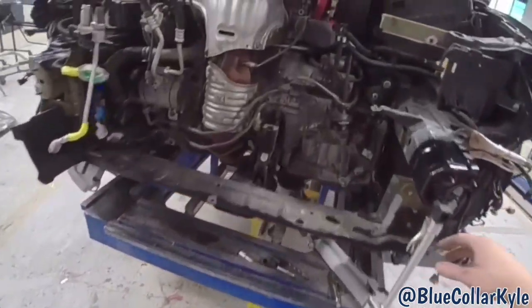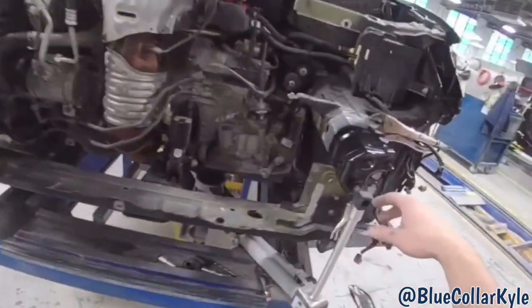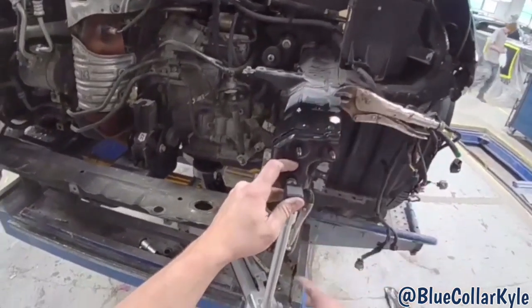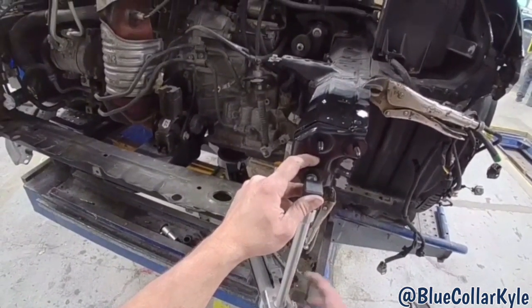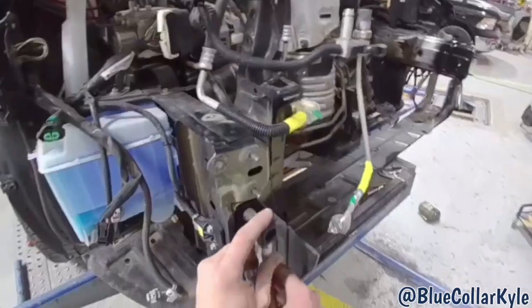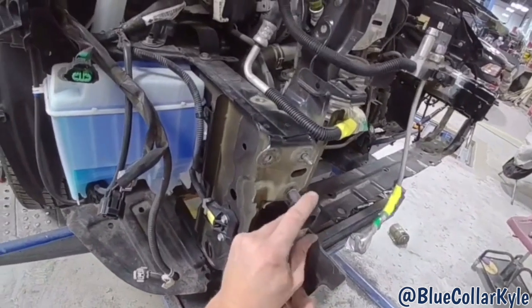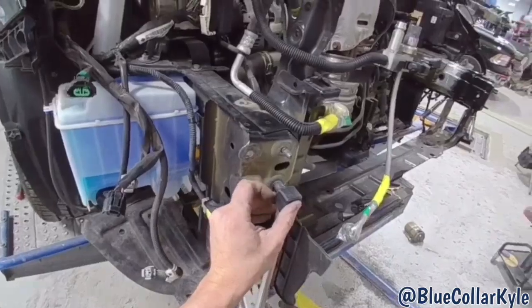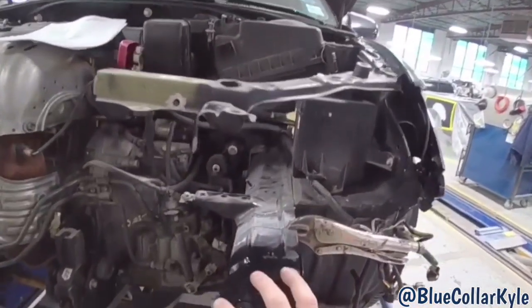So I went ahead and got our measuring system out and I matched it to the vehicle, and I'm measuring the front here now to make sure this is sitting exactly where we want it. Also going to go ahead and check this side. And it looks like this is measuring out perfectly.